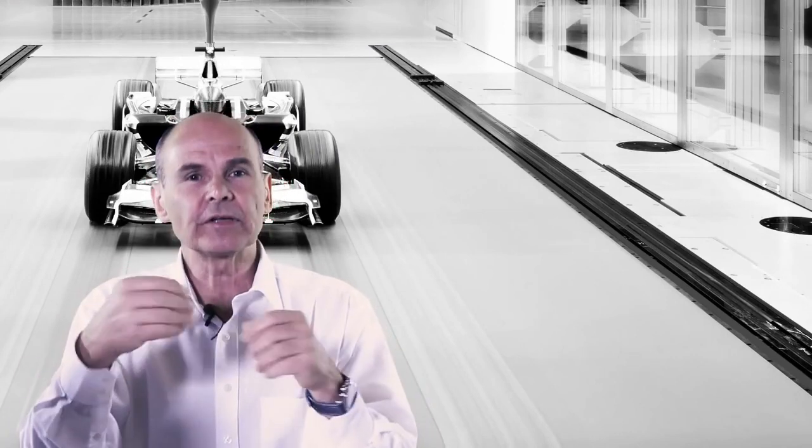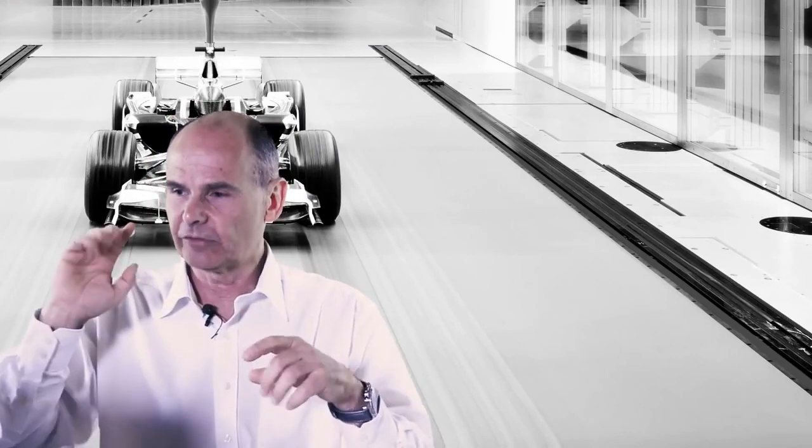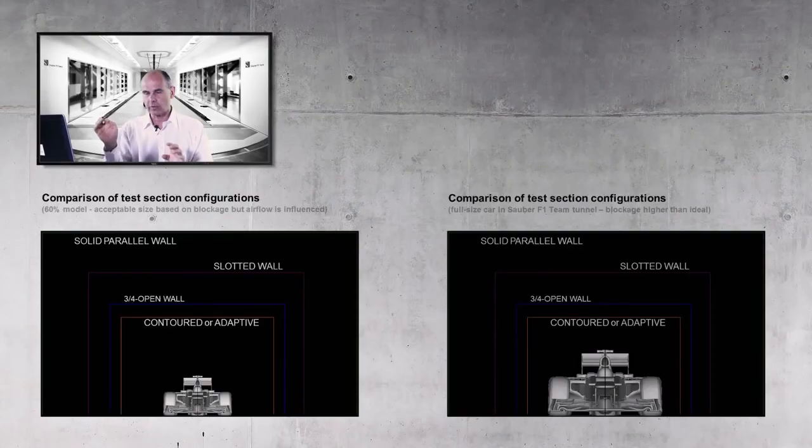With a three-quarter open jet, you start to get a little bit of pulsing in the wind tunnel, initially caused by just the rotation of the fan, and that's quite difficult to take out, and the turbulence quality isn't quite so good as a closed jet. So there are lots of advantages and disadvantages with different types of wind tunnel, and each race team or each wind tunnel manufacturer chooses their own way to do that.